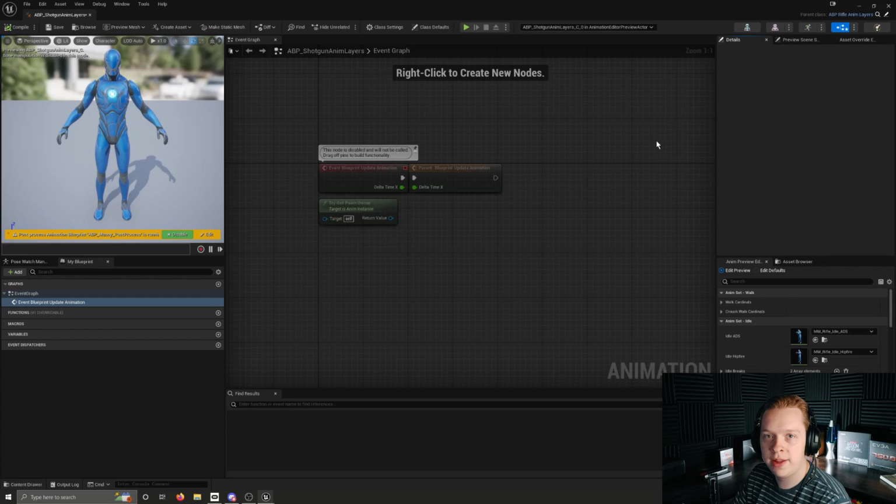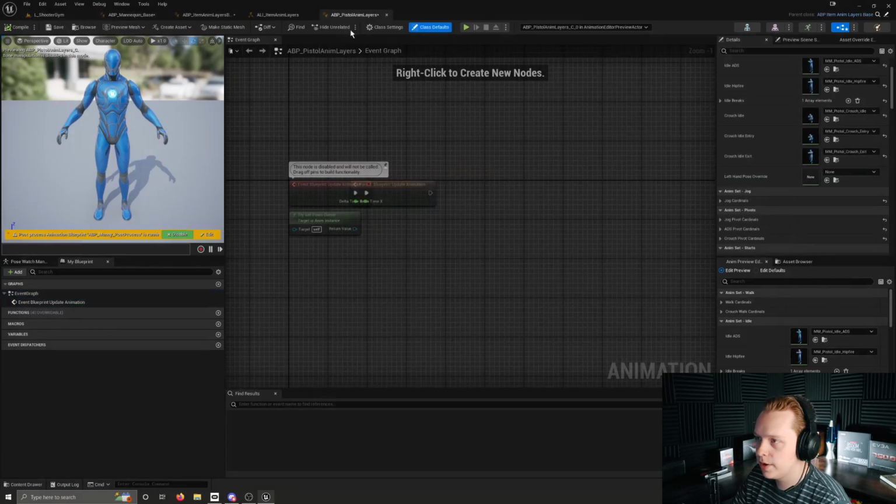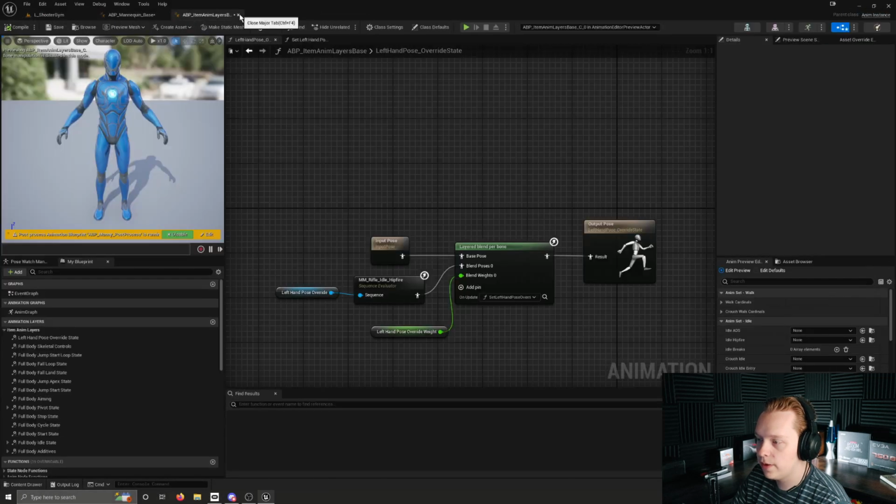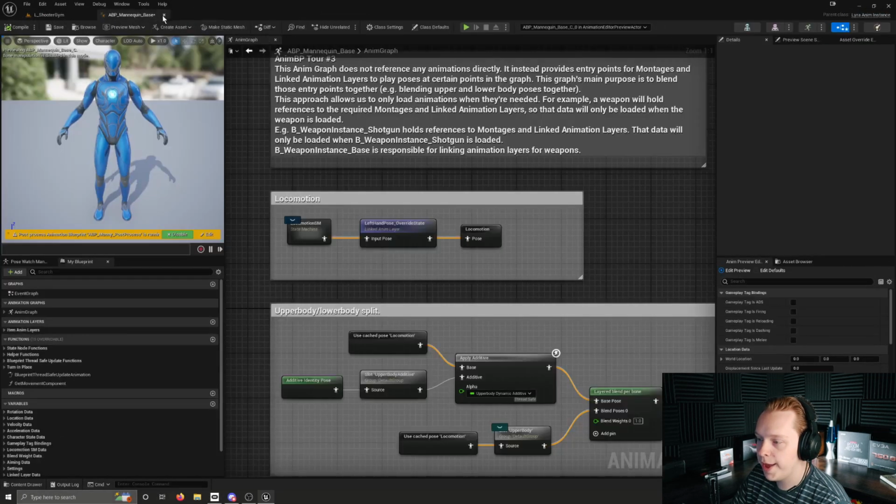Exactly where it comes into play, I did not have time to exactly figure out, and in my brief testing earlier, I was unable to see any changes toggling the boolean on and off. So that's that, and that's the part of this that I was not able to figure out in time. I'm going to close out of all of this, and I'm going to come back into the main animation blueprint.